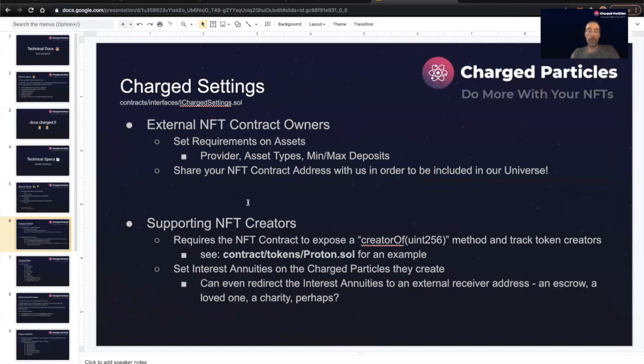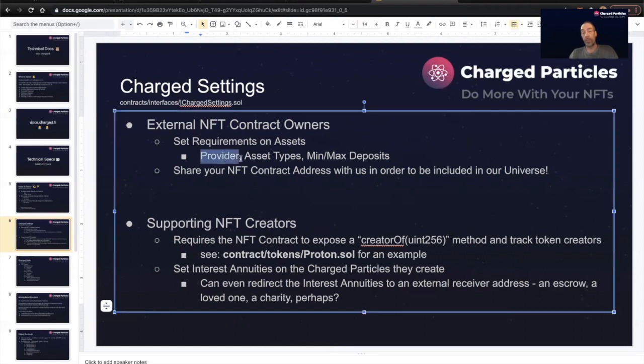When you integrate with charged particles, there are certain settings that you'll be able to configure. If you've created your own NFT contract and you want to integrate your NFTs with charged particles, meaning you want your NFTs to be charged up with different types of assets, whether they're yield bearing or not, you can do so, and you can set requirements on your NFTs. So you can set specific requirements for the provider.